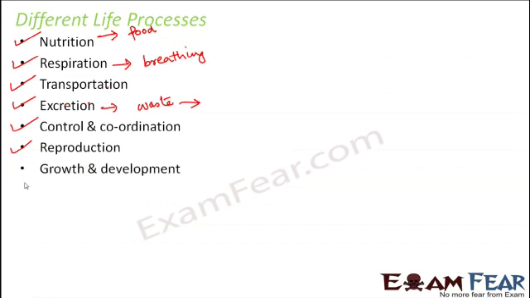Growth and development. So you see a baby is born, and then after 10 years, the baby is quite big, a young boy. Again, after 20 years, he has grown into a man. So how does that growth, the growth in height, weight, and overall growth and development which takes place inside the body, that is also a life process. So the size of the organism overall changes.